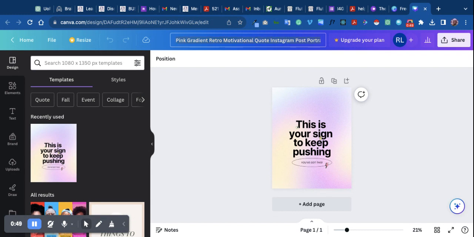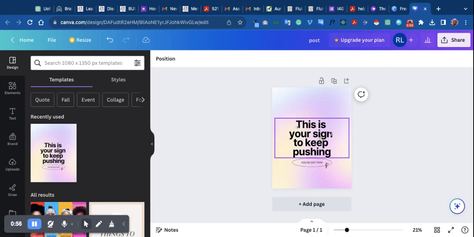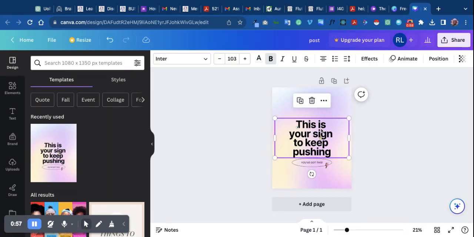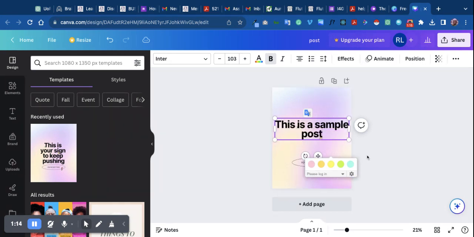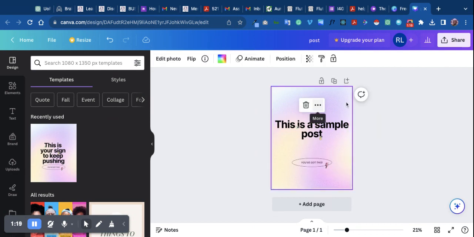So I can just say post. So that's it. I just press enter and that's it. We want to edit the content here. It's pretty straightforward. I'm typing. I already have this content. So if I want to change it, I just double click that. All right. That's pretty much me just editing this content.